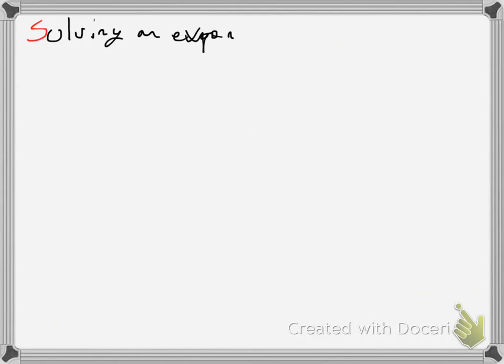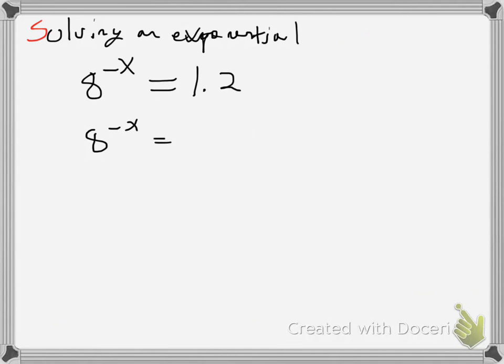So let's look at solving exponential equations. We have 8 to the negative x is equal to 1.2. I'm going to rewrite it just so I have a little bit more space. Since we're solving for an exponent, the inverse of exponentials are logarithms. So we're going to take the log of both sides. Kind of similar to squaring both sides, adding the same number to both sides, or subtracting the same number from both sides. It's a valid operation we can do to both sides. The 8 to the minus x and the 1.2 are never 0 or negative, so we're okay with that too. They're both within the domain of the log.